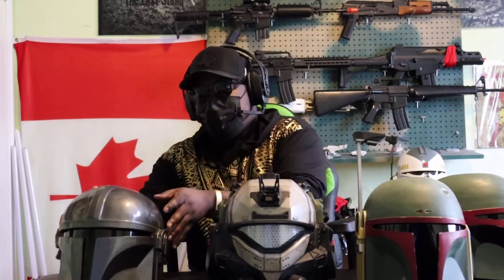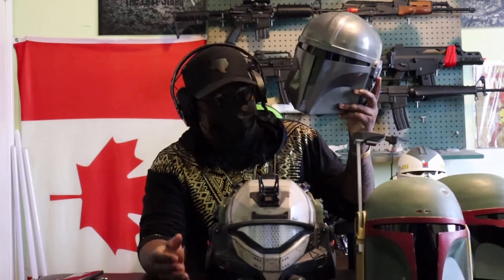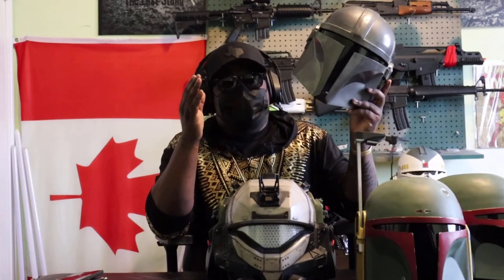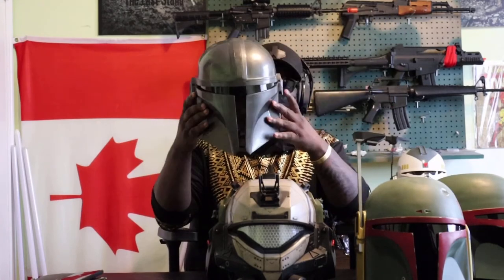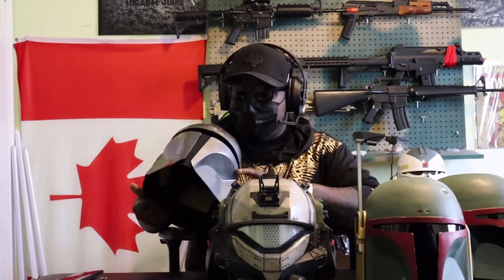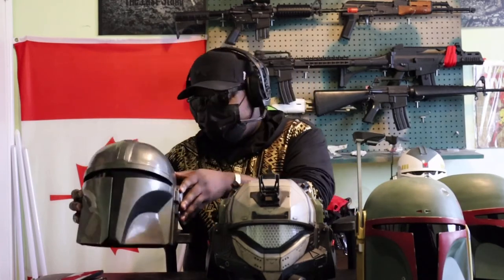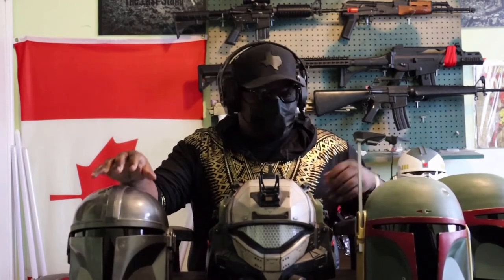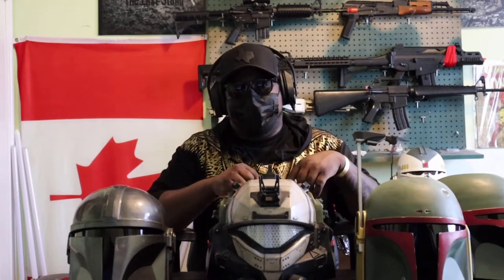Moving to the Mandalorian helmet — Brady is actually going to be taking this one because he's going to be cosplaying Mando. He'll be doing the best guard armor from around the end of season one slash beginning of season two, and he's going to be doing an Operator Mando. I absolutely love this helmet and will probably be getting another one because I want to keep one in my collection — Din is just such an amazing character. This one is also stupidly comfortable. If you haven't seen the video covering this helmet and answering questions about it, that'll be linked down below.